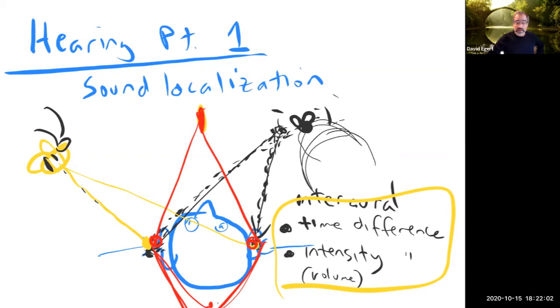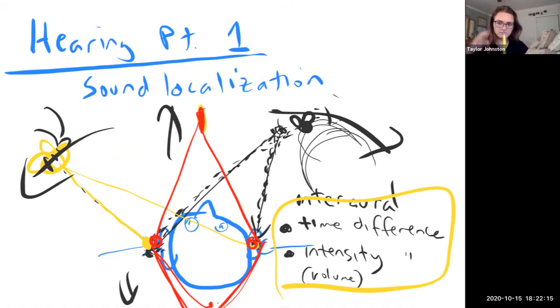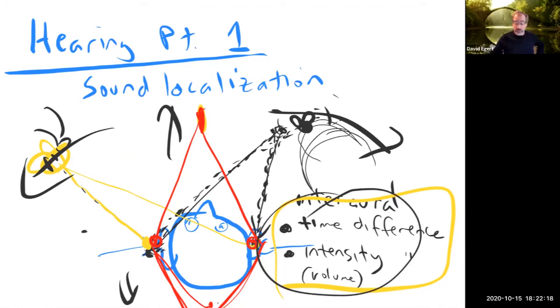So do you think it's going to be easier to tell right and left or front and back in terms of localization? Right and left. Right and left, you've got these really nice clues, or sometimes we call them cues, that give you information. Is it more on the right or more on the left? But if something's more towards the front or the back, you don't have as much information. It's a lot trickier. There is still some stuff based on the shape and asymmetry of your earlobes and things like that. But it's trickier.